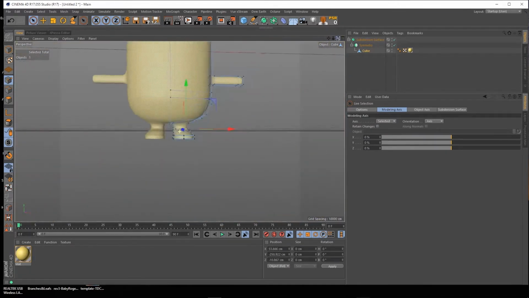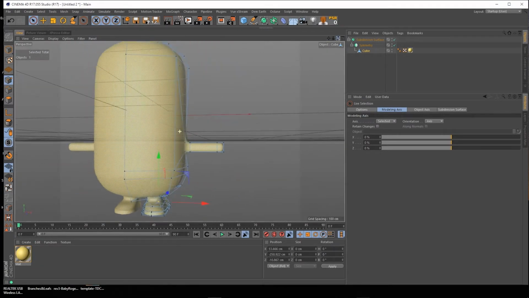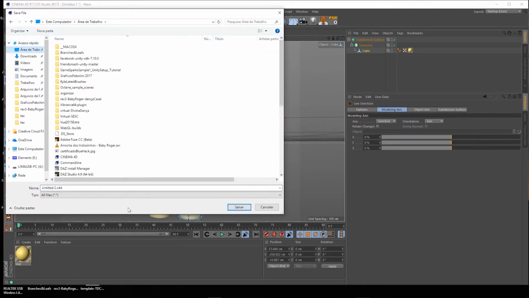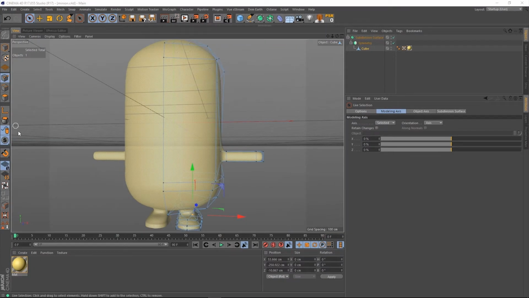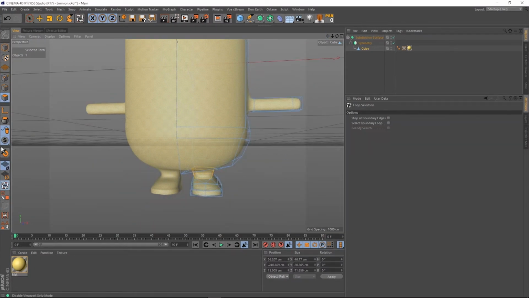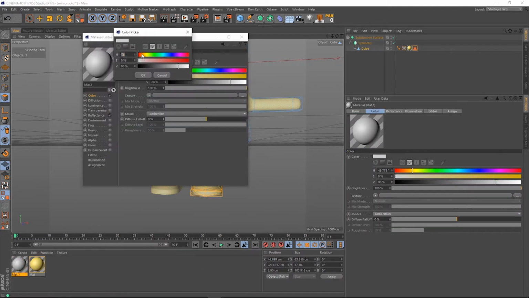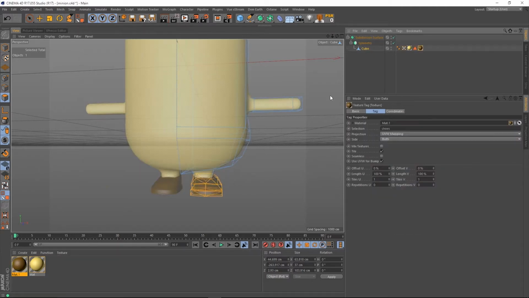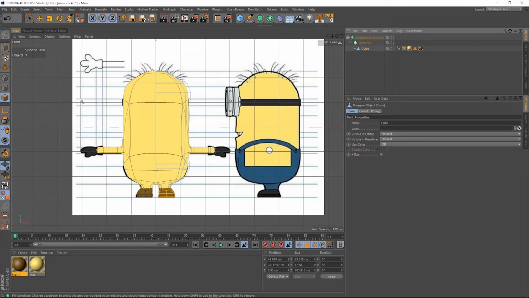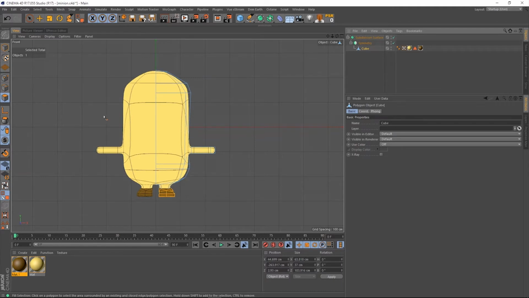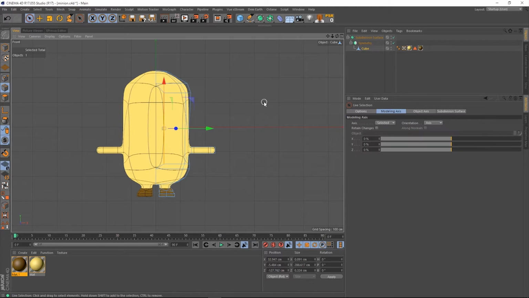Another thing that it's important to think about since the beginning of the modeling process is to not just keep the model as low polygon as possible, but also to use, whenever possible, squares and four-sided polygons, not triangles, but four-sided polygons, rectangles, squares, always four-sided polygons.